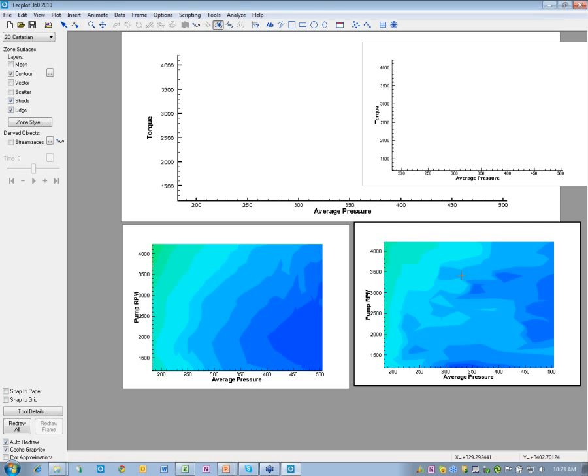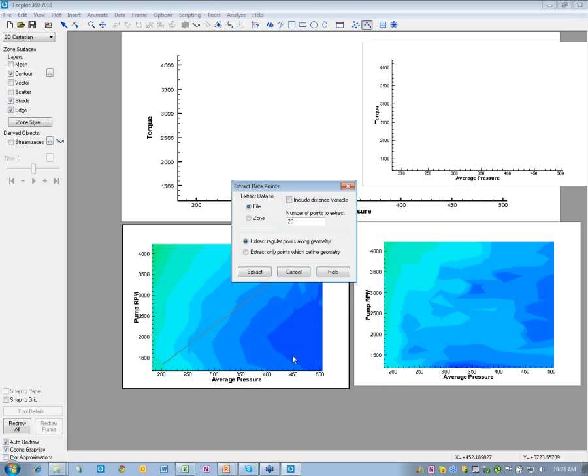Okay, there was a good question that came in from Molio, who asks, how do you extract a set of data from a rake location? For example, your example does not show controlled locations for extracting this data. We do have an application called a precise line extractor, which allows you to do that. You can set the start and finish points and how many points you want to extract. We also have a tool that allows you to do the same thing interactively. So if I wanted to extract data this way, I could.